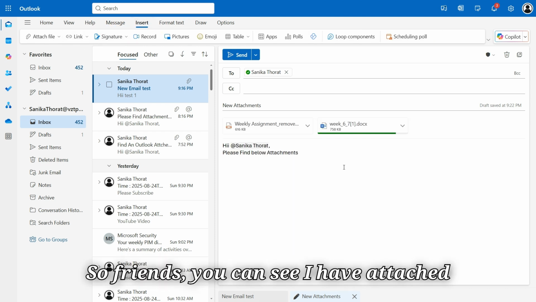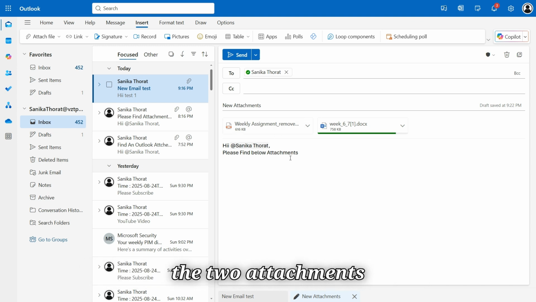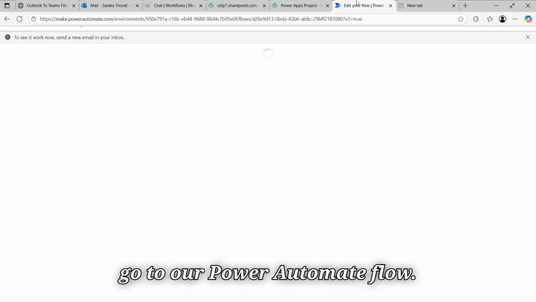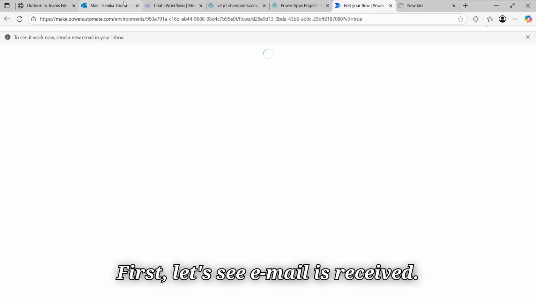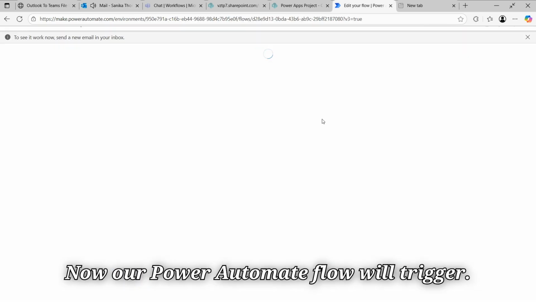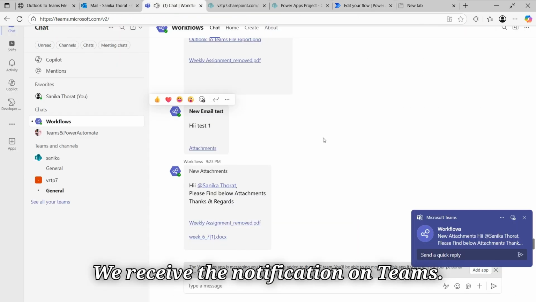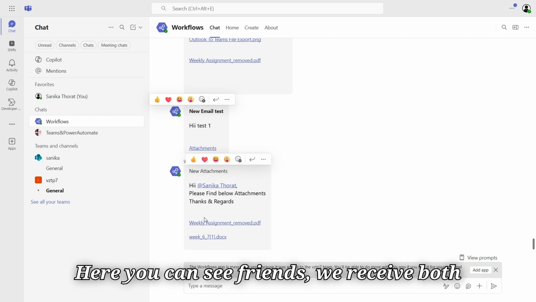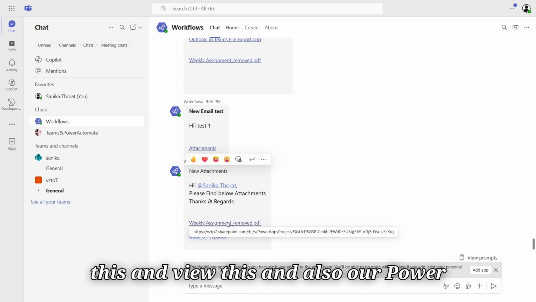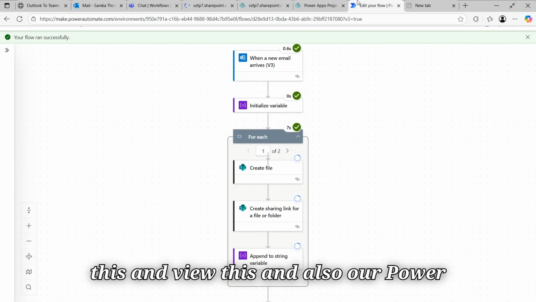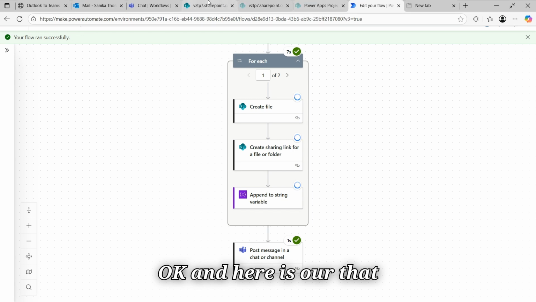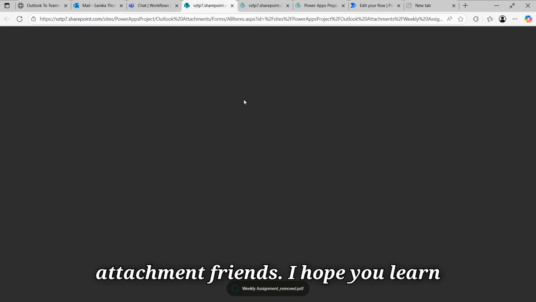So friends, you can see I have attached two attachments, and let's click on send here. Let's go to our Power Automate flow. First, let's see the email is received. Now our Power Automate flow will send the notification on Teams. Here you can see, friends, we received both the files, and we can simply click on this and view it. And also our Power Automate flow ran successfully here. Okay, and here is that attachment, friends.